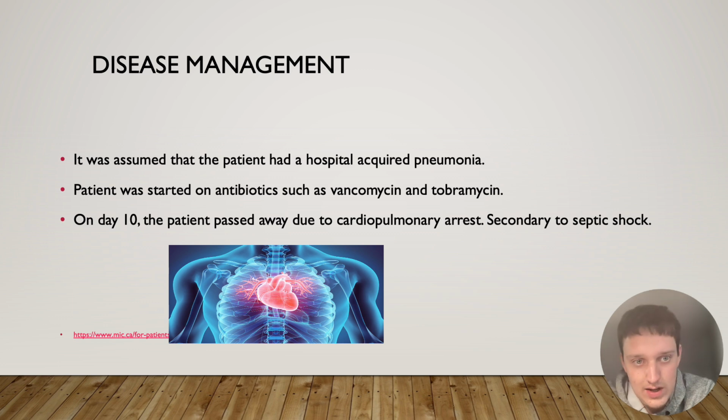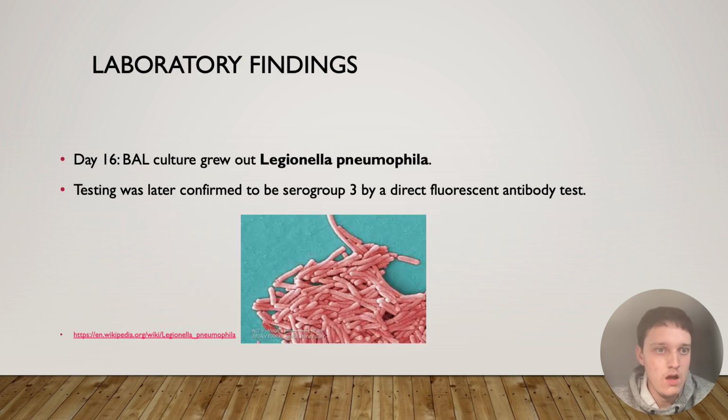And unfortunately, on day 10, the patient passed away due to cardiopulmonary arrest, which was secondary to septic shock. So at this point, the patient was very sick, and he succumbed to an infection. So on day 16, the BAL ended up growing out Legionella pneumophila, and it was later confirmed as serogroup 3 by a direct fluorescent antibody test, or DFA.